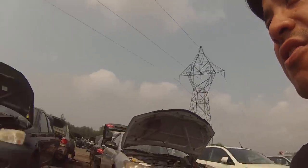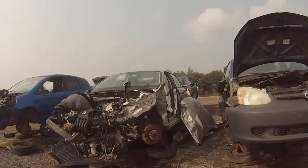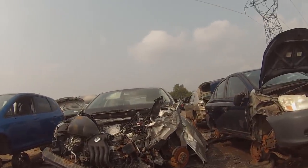And it's funny too, you can get all the parts that you need on certain vehicles. Say if you want to do a conversion, this is a great place to buy an engine and transmission, if it fits your vehicle, but it takes a lot of work. For me, I can make one of these cars run like new again, but it depends on the body. Like for example, this one right here, all beat up in the front end. Look at that, the motor and tranny is about to give in. Alright, I gotta look for this part and get myself out of here.